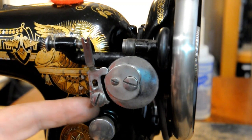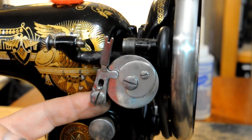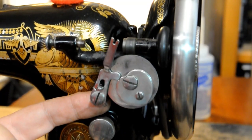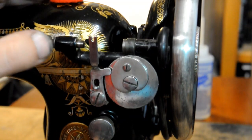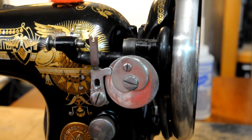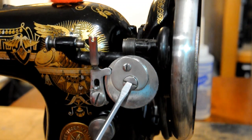Of course, it's going to disengage from the wheel. There we go. It will go back and forth all day long, winding bobbins just like that. That's a new bobbin tire, so I'm going to have to scuff that up a little bit to make this work correctly. Anyway, when reassembling these, what you have to remember is this center bolt, once again, is actually an eccentric.